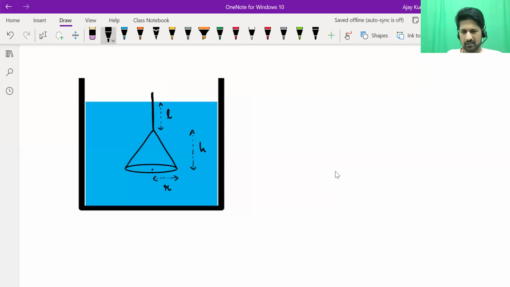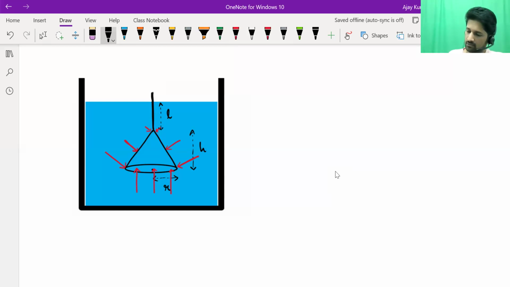Now, if you are able to suspend the object inside the liquid, it means the object is denser than the liquid. Let it be. Now think of the forces acting on this object. By means of pressure, there will be forces acting on the slant surface. There will be forces acting on the flat base as well. The resultant of all these is what you call buoyant force. We had discussed that before also. We know what buoyant force is, right?